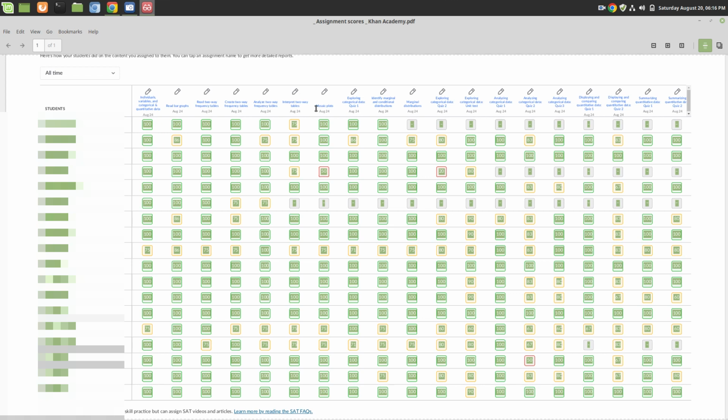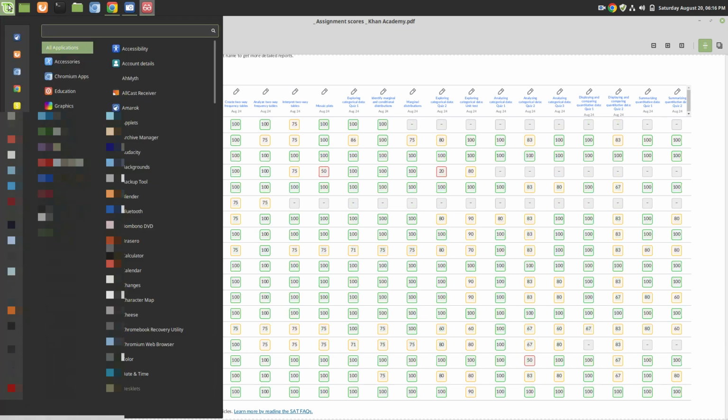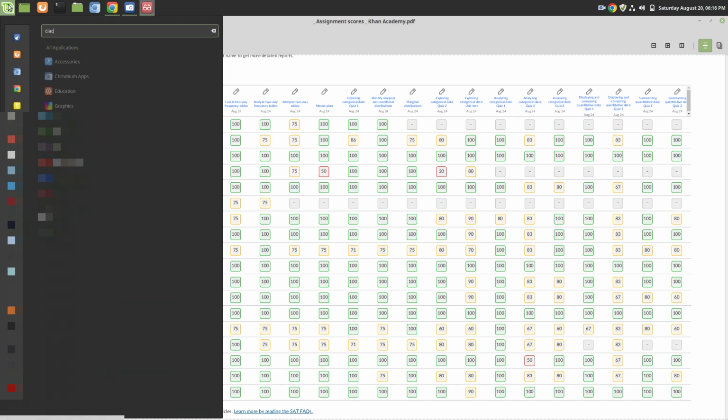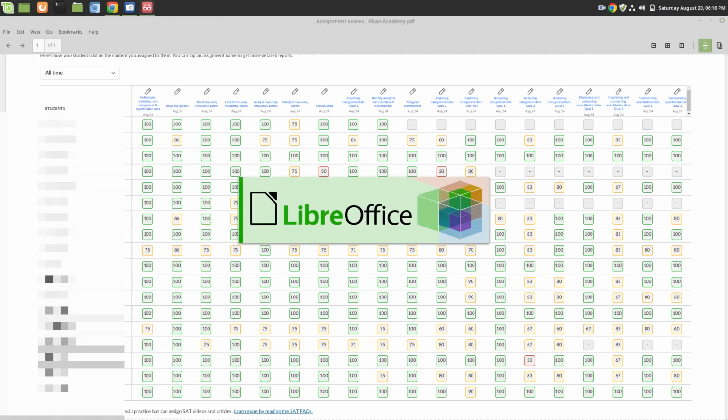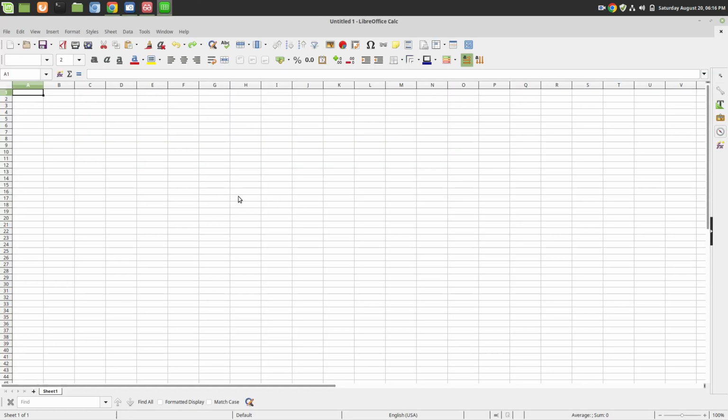Anyway, so I'm going to copy that. I'm going to hit Control C on the keyboard, or I guess it could go to Edit and just click Copy. Alright, so all that data is copied. Now what I'm going to do next is I'm just going to use a spreadsheet program from OpenOffice, but in my case it's LibreOffice, and it's called Calc. So I choose LibreOffice. Now I want this to be pasted in. So you just leave the first cell clicked, and I just hit Control V. I paste this in.